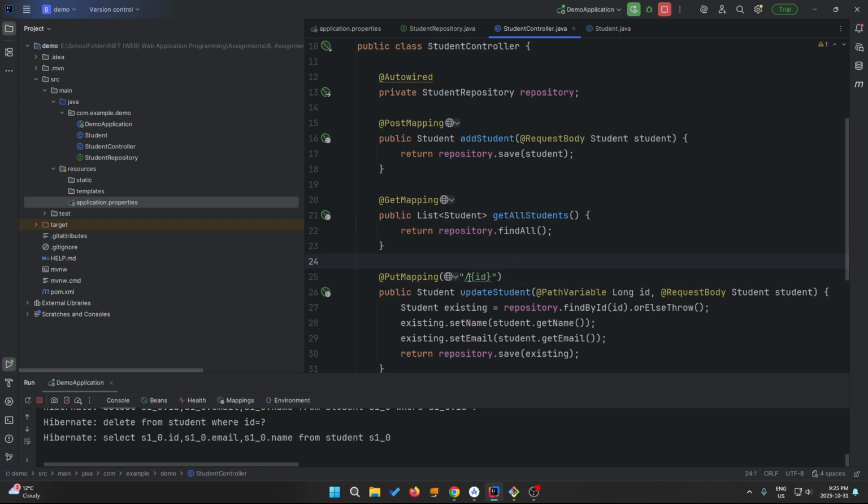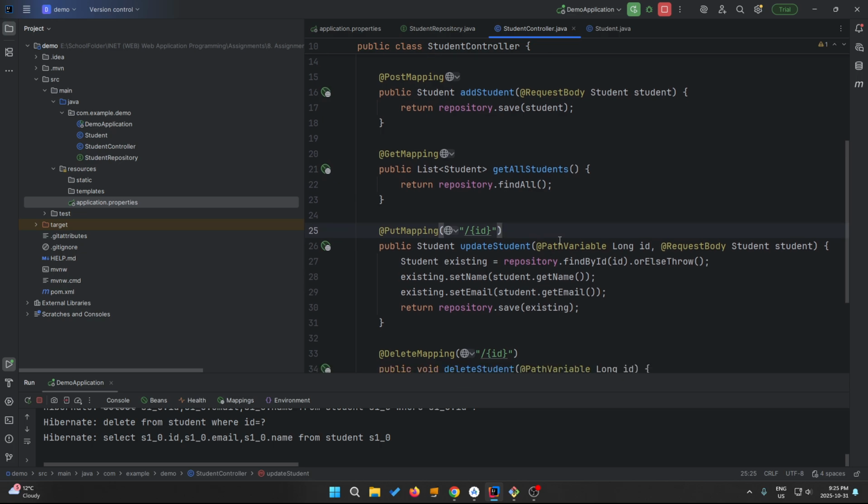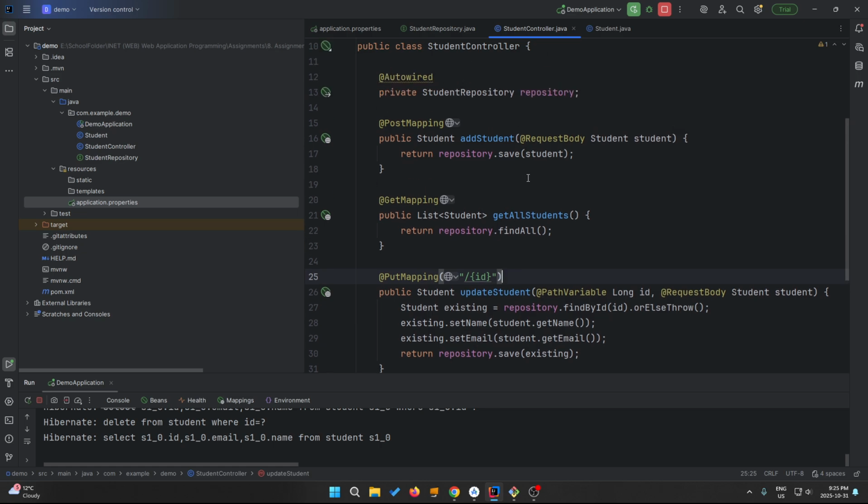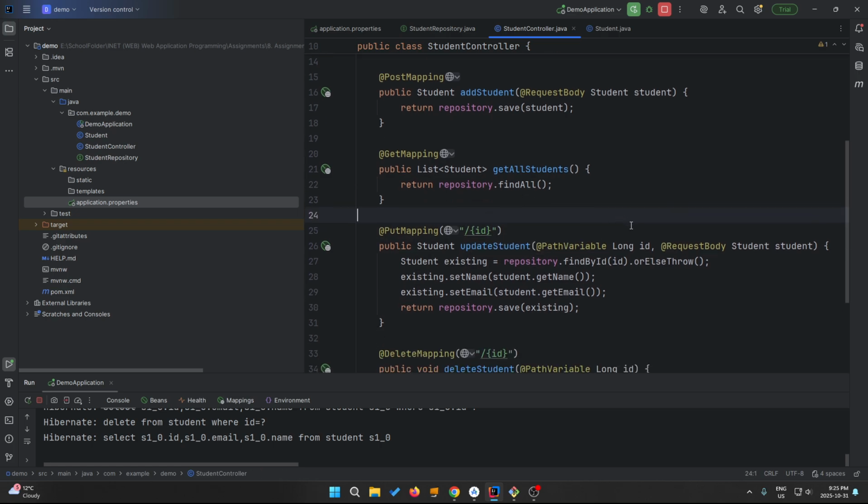Anything you write after the student's endpoint, any numbers, it will take and assign to ID.